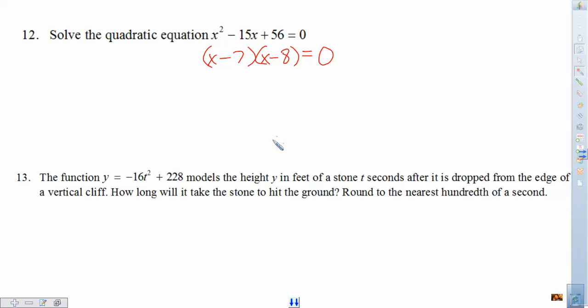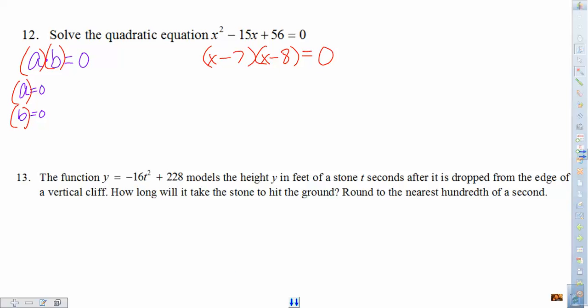Where we go from here is something called the zero product property. That zero product property just states that if I had two numbers, any two numbers at all, and I multiply those together to be equal to 0, what must be true is that either A must have been 0 or B must have been 0. If I put some parentheses around this, it's really no different. A times B equals 0. That must mean that A must be 0 or B must be 0.